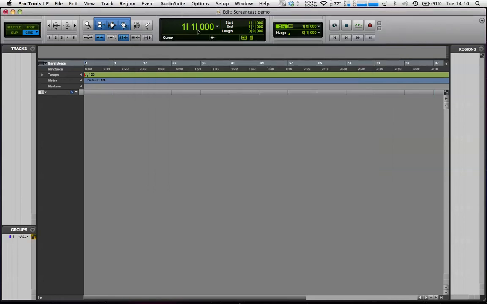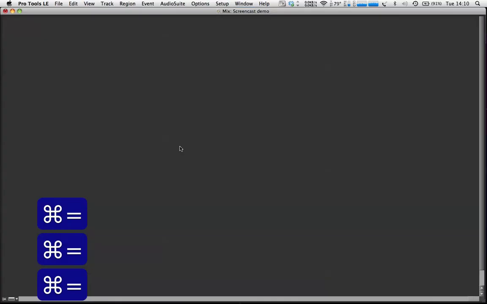So this is the main arrange screen of our session, or the edit screen I should say. Just a couple of shortcuts that I always get asked when teaching, and it's very important to know them. Command and equals switches between the edit window and the mix window.